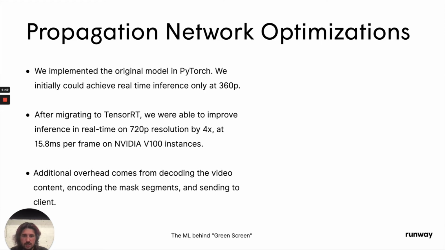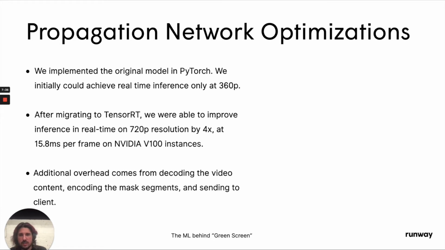So what we ended up doing is we moved the model to TensorRT, which is an inference-specific framework made by NVIDIA, and that led to a significant improvement in performance, around a 4x speedup. That was in combination with a few other things, like making sure that we reduce as much as we can any memory reallocations, and having faster pre-processing and post-processing and so on. But basically that enabled us to run inference at around 60 frames per second, which is faster than real time for most input videos, which tend to be 25 or 30 frames per second.